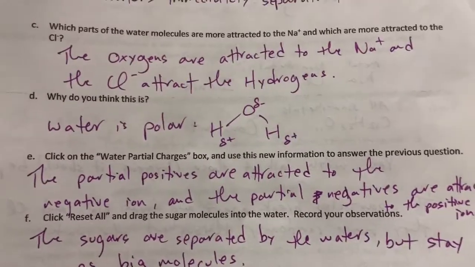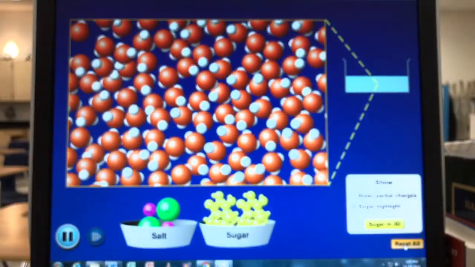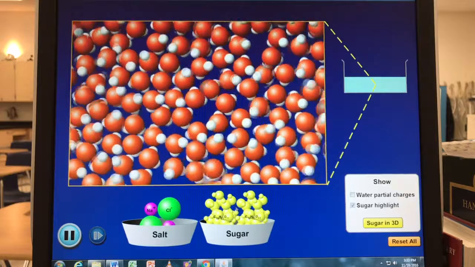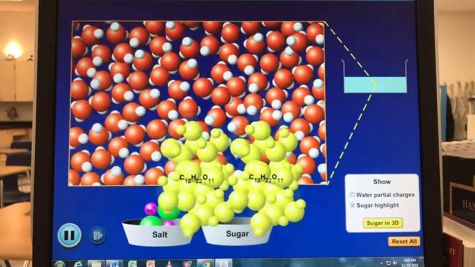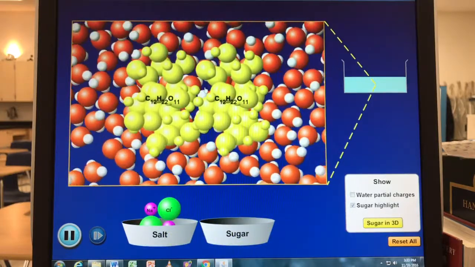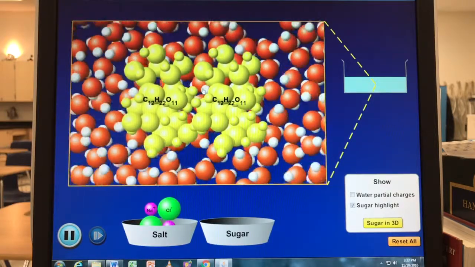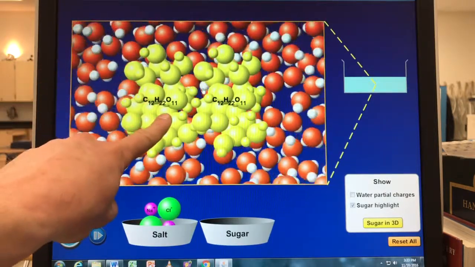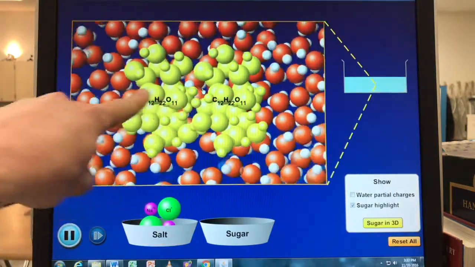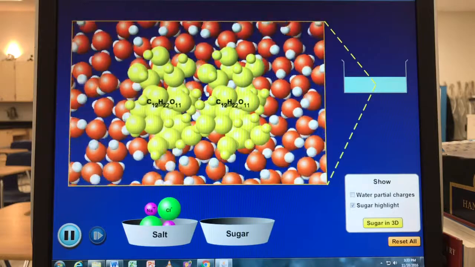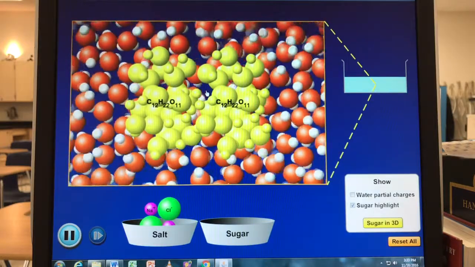All right, so we hit reset all and we look at what happens to the sugars inside there. What happens to the sugar? So here's the sugar. Here's the sugars, and this is actual size now, so much bigger than the salt ones. So there's 2 sugars. This is one sugar molecule and 2 sugar molecules, and they're connected by the positives and negatives inside there. The partial positives and partial negatives because they're not ions.